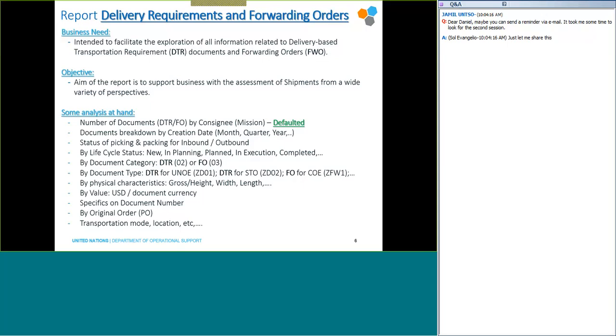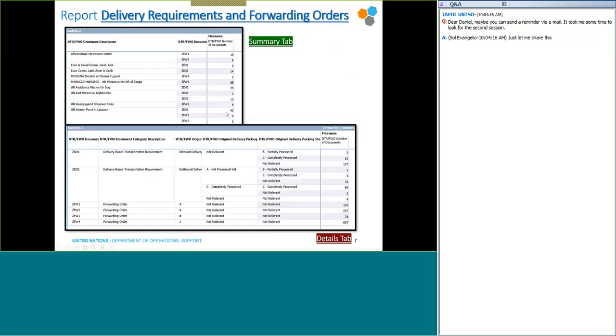And the PO itself, which it's called in this, let's see, view, original number. Okay, we'll see that in a minute. And then, which is the transportation mode used, the location, etc. So there is plenty of information from the DTR perspective, right? And the measures will be for the FO perspective as well.